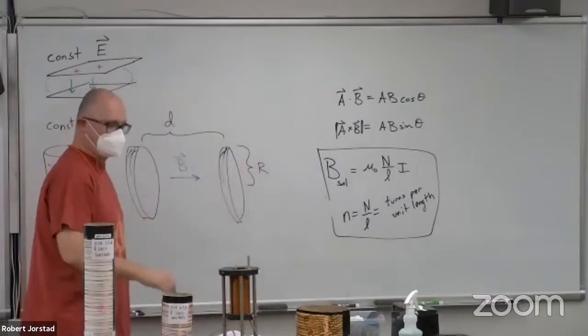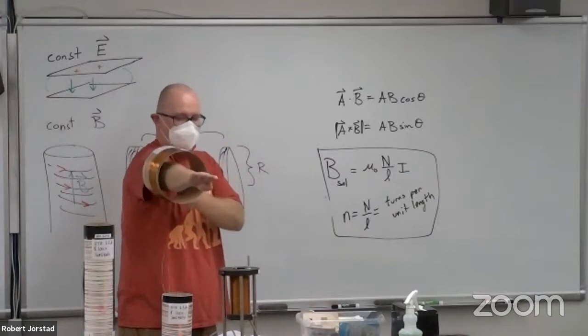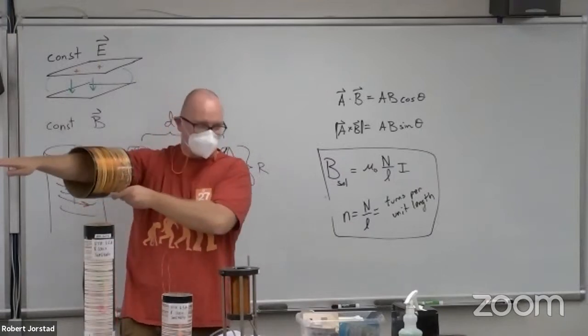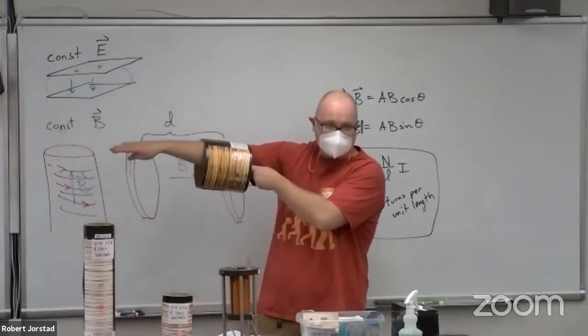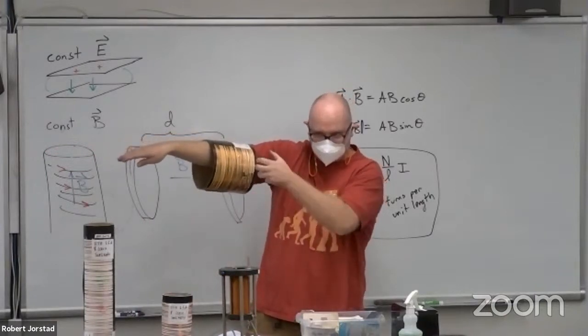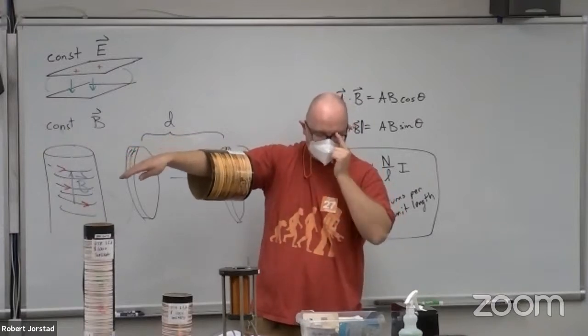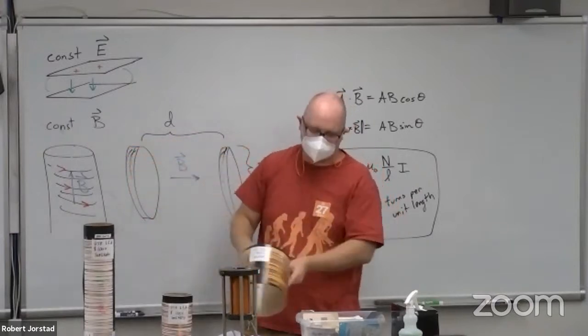So you slide a human being inside of here. Oh, there we go. I can slide my arm in, and now my arm would be exposed to a constant magnetic field inside. And so all the magnetic moments from all my molecules would tend to align to that. Then you can send in radio signals and interpret the radio signals that come out, and you can learn about that. We'll discuss that later.